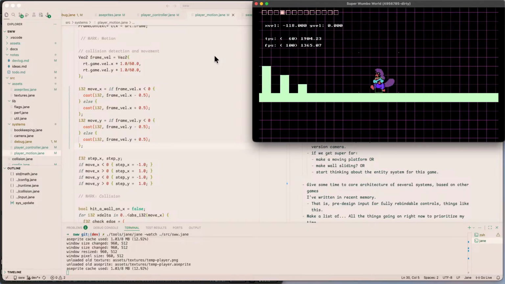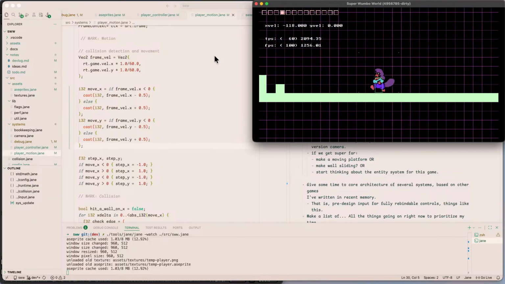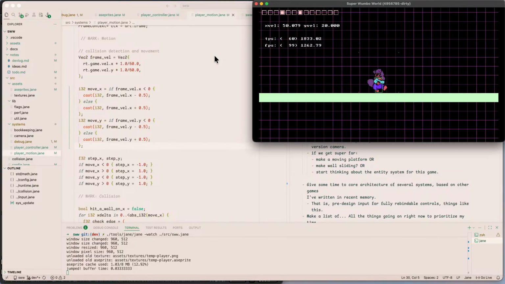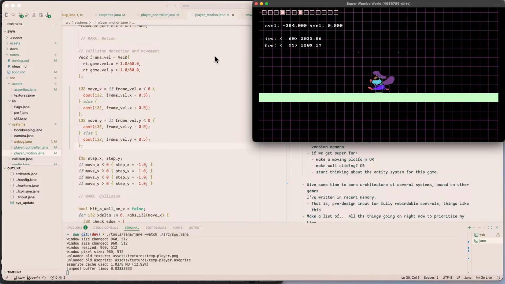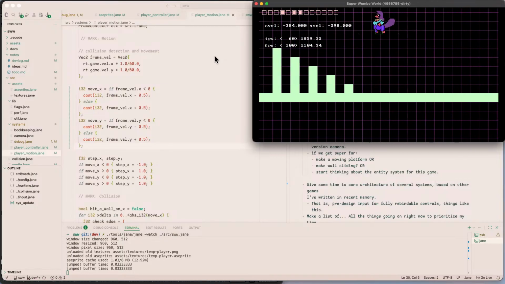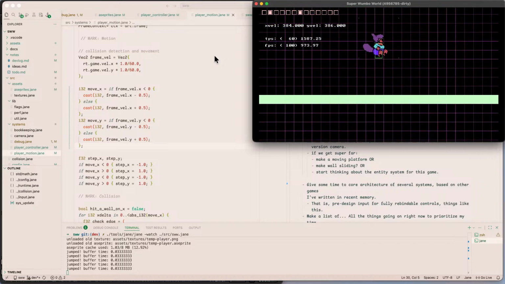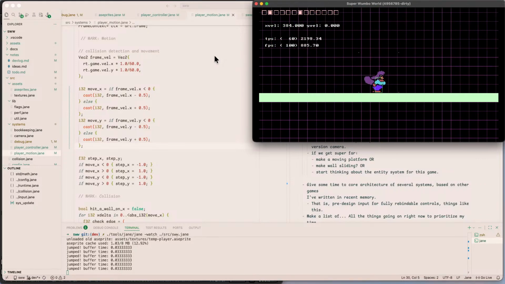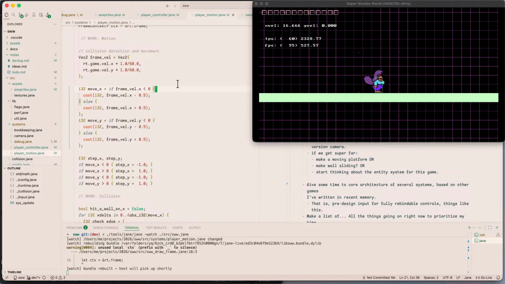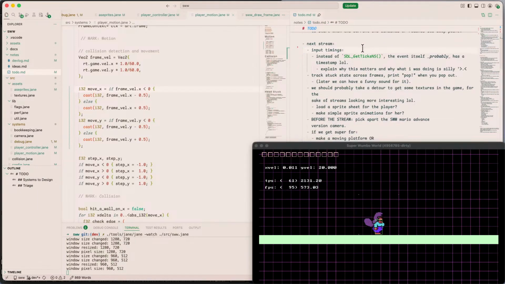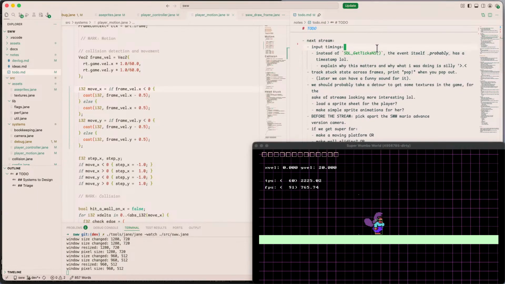That feels right. So now we should be able to run just as fast in one direction as we can in the other direction. Nice. Not so bad, huh? So we fixed that. What else?